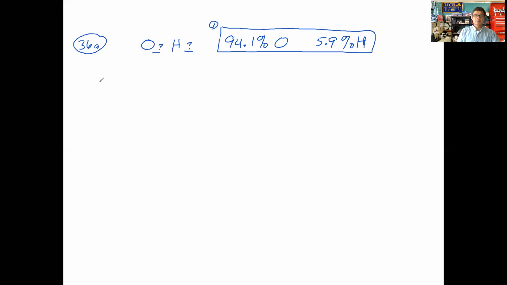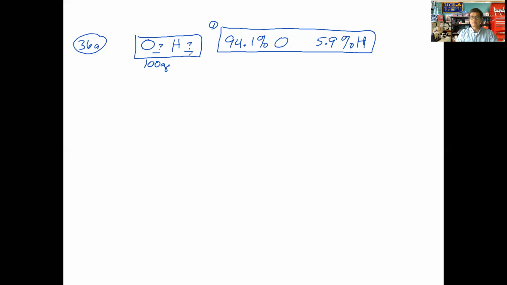The second step is we're going to assume 100 grams. That means that whatever this compound is, we're going to assume that we have 100 grams of it. The reason for that is it just makes the conversion a lot easier. You can choose any mass here that you want. It's completely up to you. But if you do that, then you have to calculate the mass of each one of these elements in this particular compound.